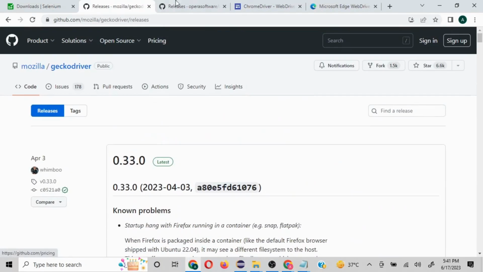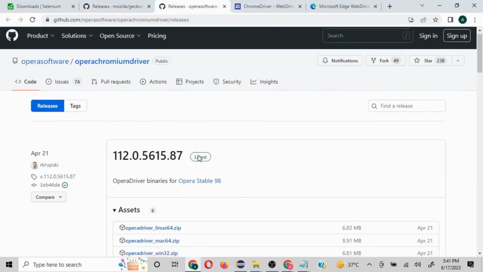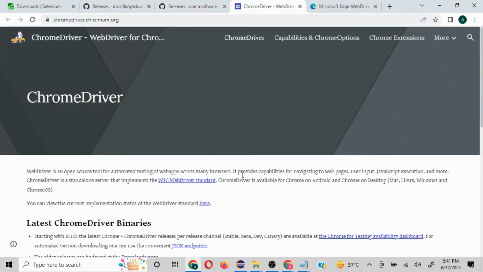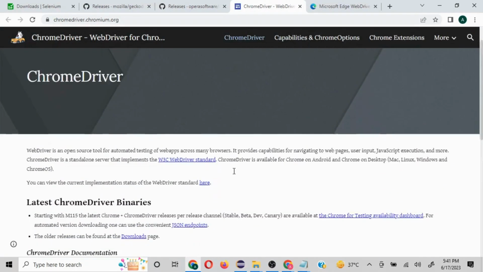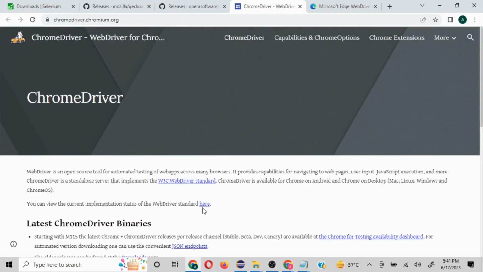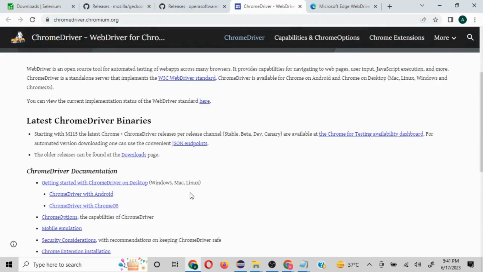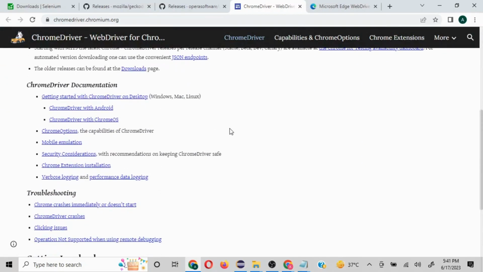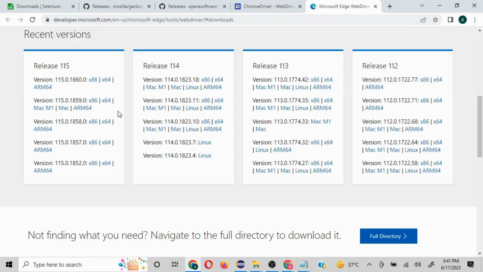Since this is for Mozilla, here it is for Opera, and here for Chrome you have to click on the releases. I'll put the links from where we can download the driver, and similarly for all the releases it is mentioned. Based on whatever type of machine you have, you can download the driver files accordingly.